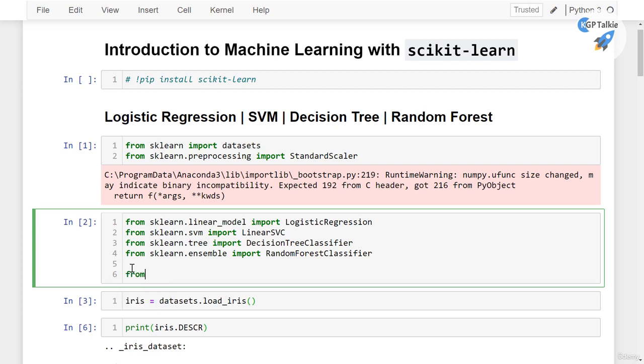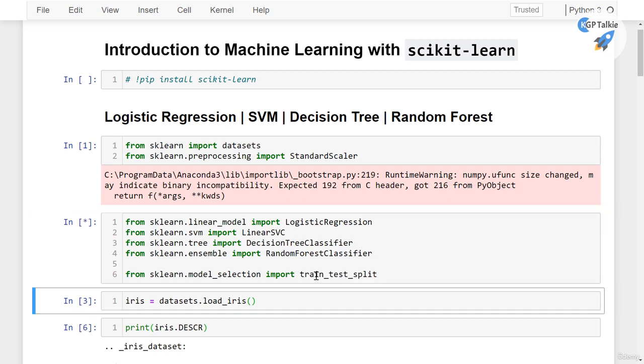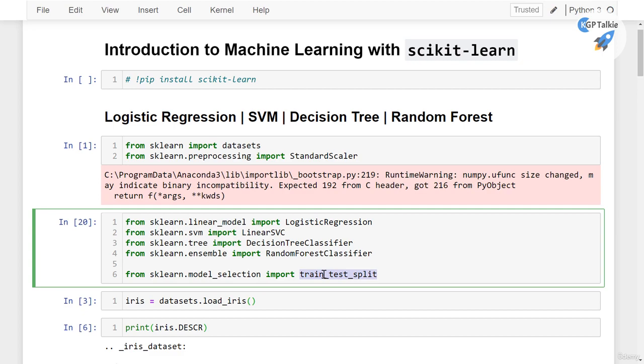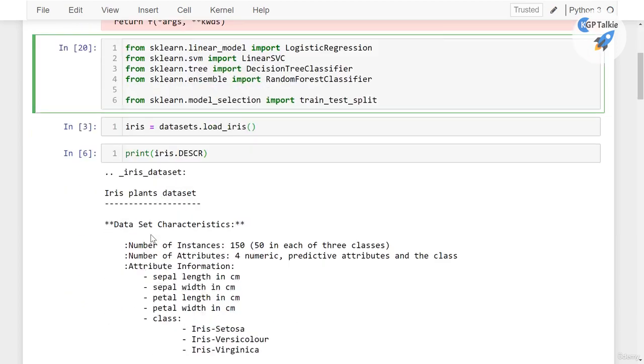So from scikit-learn dot linear model, import train test split. Actually, that is inside model selection, so we need to get, from scikit-learn dot model selection, import train_test_split. So this is how we have got our train test split.